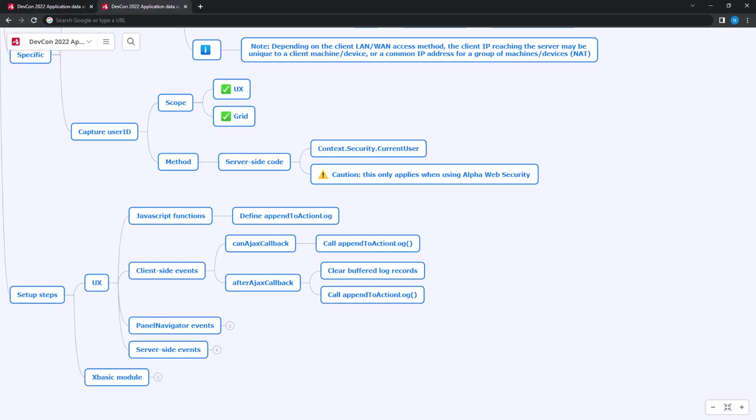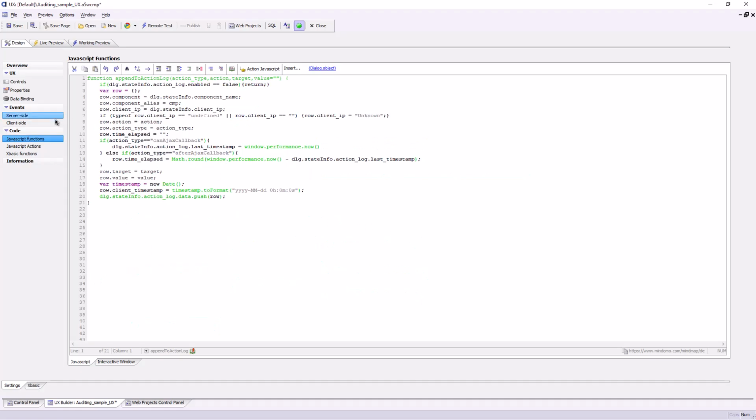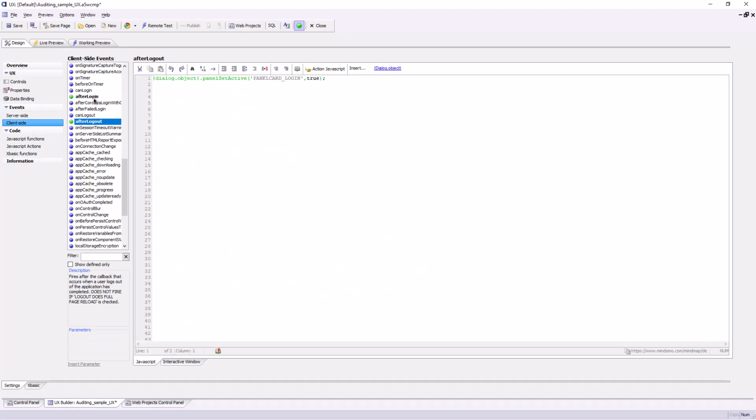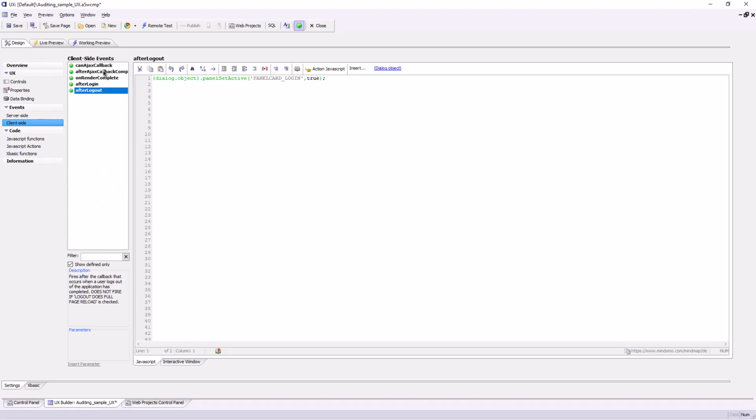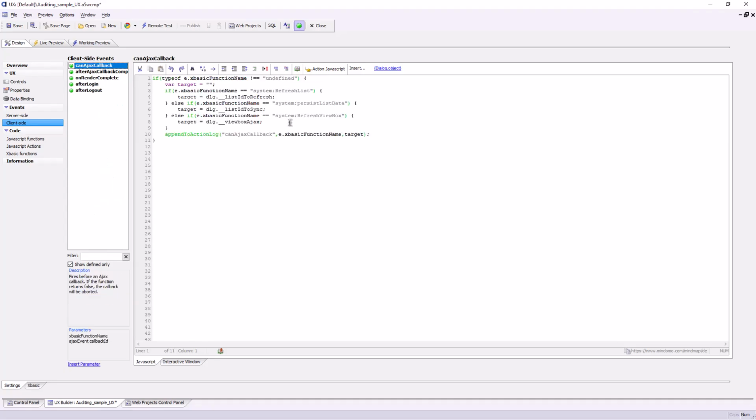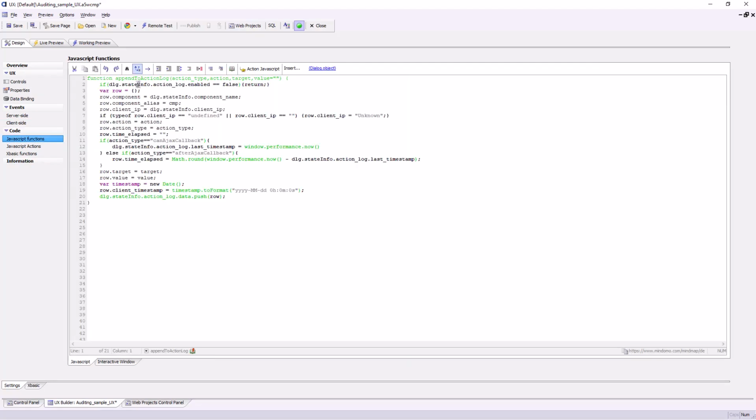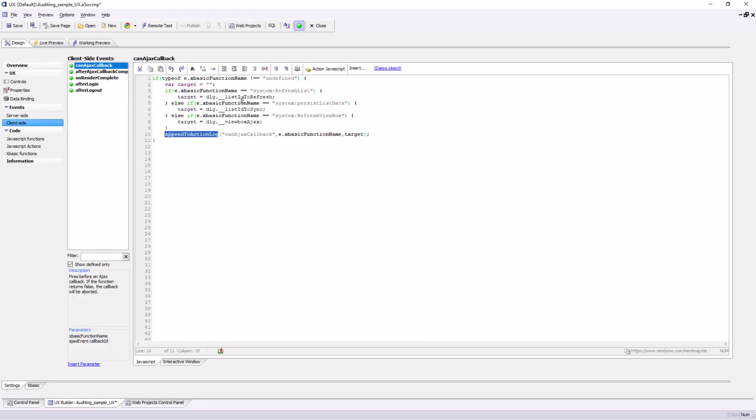Okay, so the can AJAX callback and after AJAX callback events are here. So here's the can AJAX callback event, and this is what it says. Essentially, it's checking what type of function came in and calling that append to action log function that we just created here, writing to it the parametric data that it determined from the parameters of the can AJAX callback event.